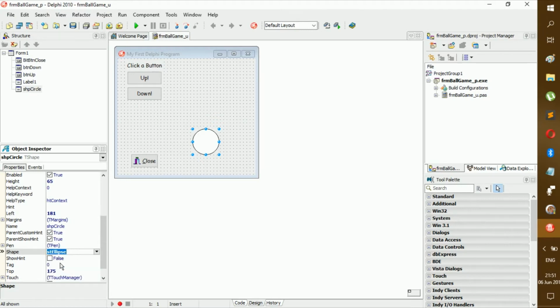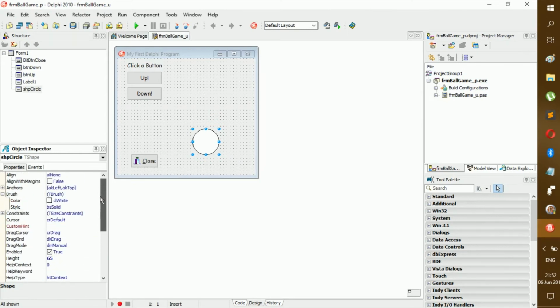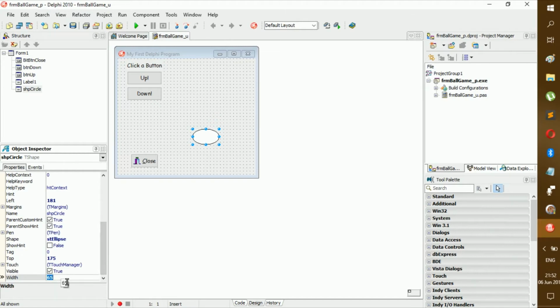You can choose circle if you want, it's actually faster. But for the sake of the video, we're going to choose ellipse. Now we're going to change the height of this to 40. Change it to 40, and then the width we will also change to 40. Now we have a 40 by 40 ellipse.